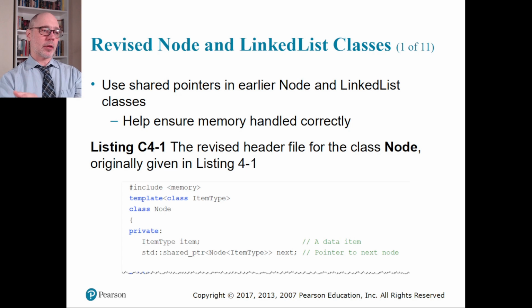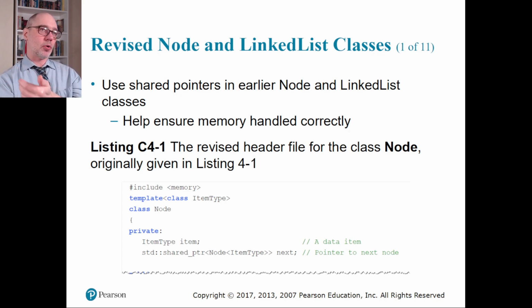So now let's walk through an example that demonstrates a moment where you need multiple aliases to an object, a case where unique pointer would not work and you really need one of these shared pointers. So we're going to look at an example that we've seen earlier in this course, in our data structures course, when we were building the linked list class. And of course, a linked list is based on pointers, right? You're making individual nodes for each individual data element, and the nodes themselves are chained together with pointers. So that one has data and a pointer, and the next one has data and a pointer to the next one, et cetera, et cetera.